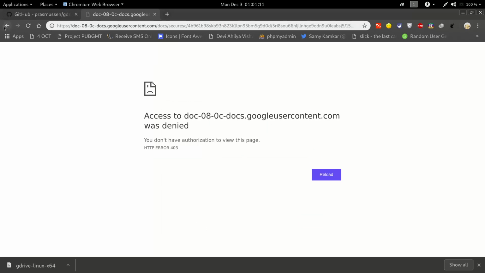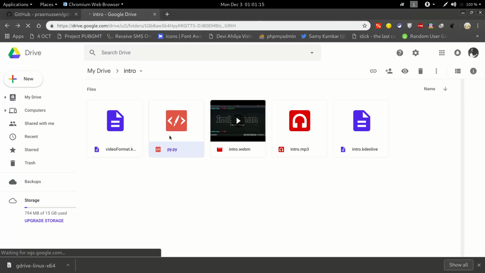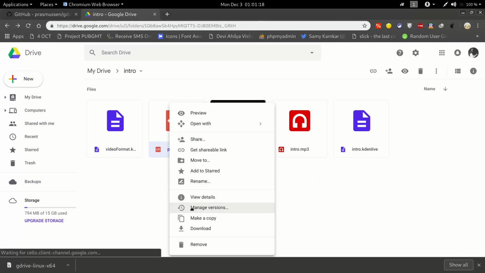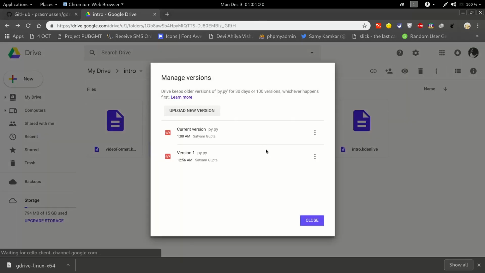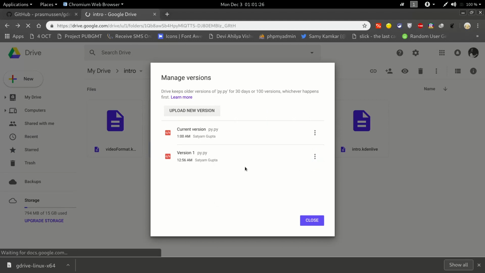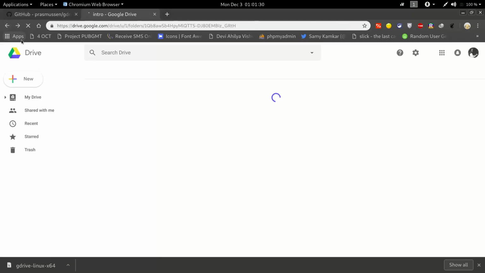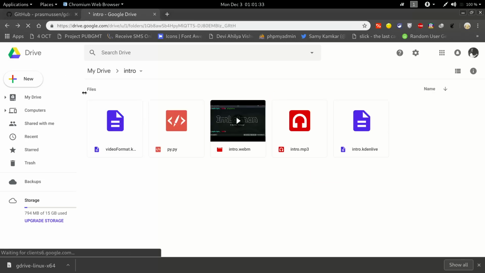Okay, access is denied. Let me check something else. Let me go to manage versions and let me use keep forever. Let me download it again. The same. Okay, so I'm not able to download the previous version here.